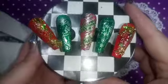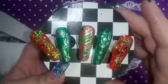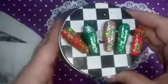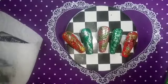I hope you guys really liked it. I do apologize again for being out of frame. I am working with a desk, so it is kind of more difficult for me, but I am trying to get it to where it needs to be.